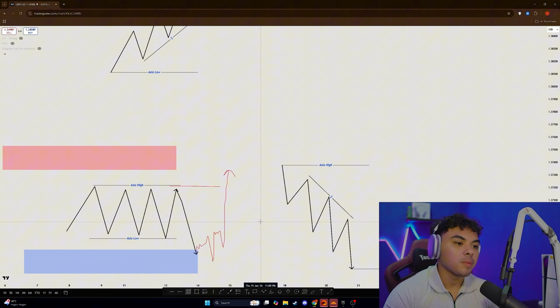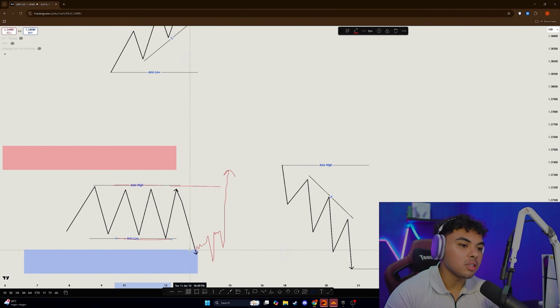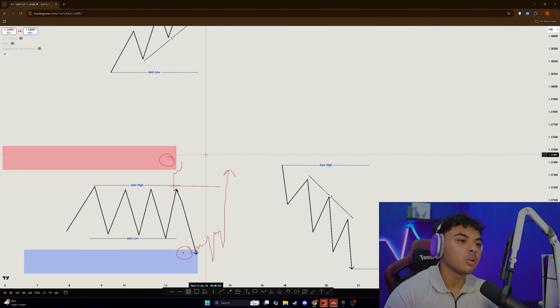And this is what I mean, because from time to time, you have Asia high, Asia low being built up. And instead of price mitigating the above point of interest, it mitigates the lower point of interest. And now you should be looking for some sort of buys. But then there are times where instead of the low point of interest here getting mitigated, the high gets mitigated first. So now you're looking for some sort of pullback sells.